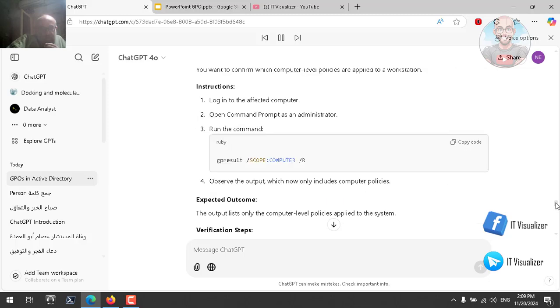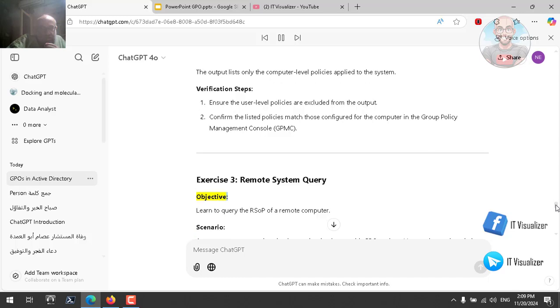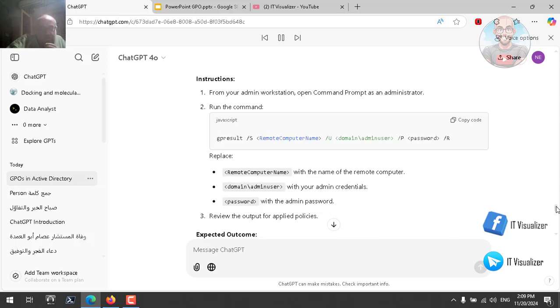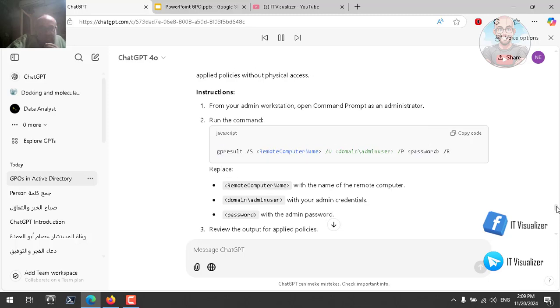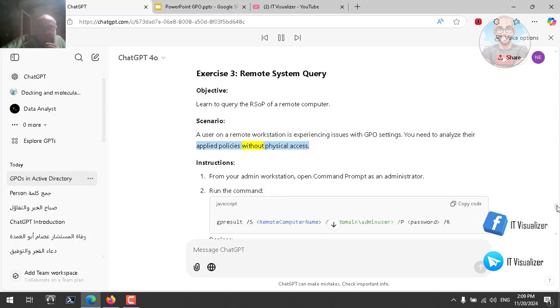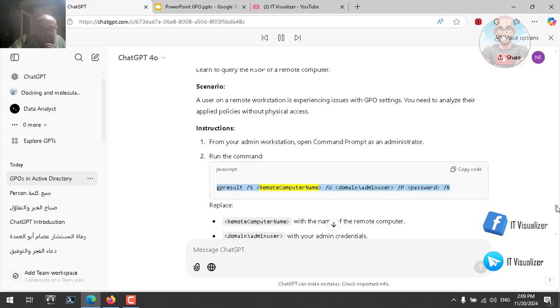Exercise 3. Remote System Query. Objective. Learn to query the RSOP of a remote computer. Scenario. A user on a remote workstation is experiencing issues with GPO settings. You need to analyze their applied policies without physical access. Instructions. From your admin workstation, open command prompt as an administrator. Run the command gpresult /s remote-computer-name /u domain\admin-user /p password /r.